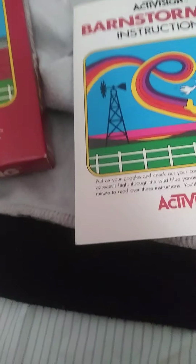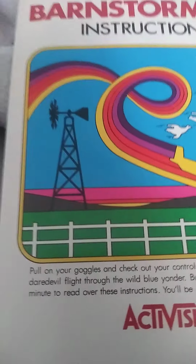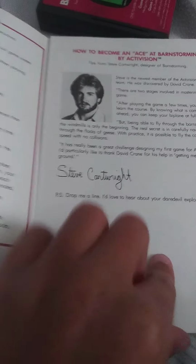The instructions look lighter than the original, but they did a great job on Barnstorming. So let's go see the instructions first. It was by Steve Cartwright. Right, Steve Cartwright made Mega Mania.